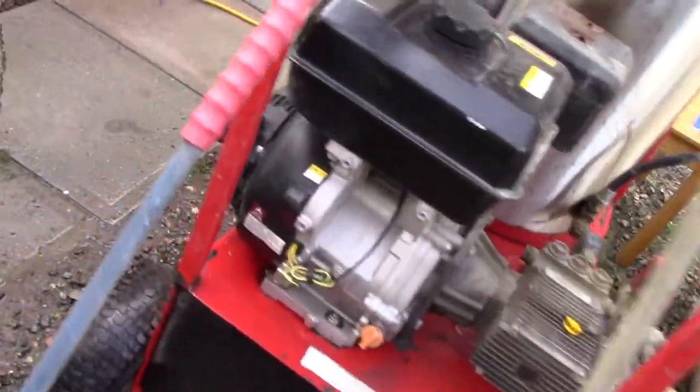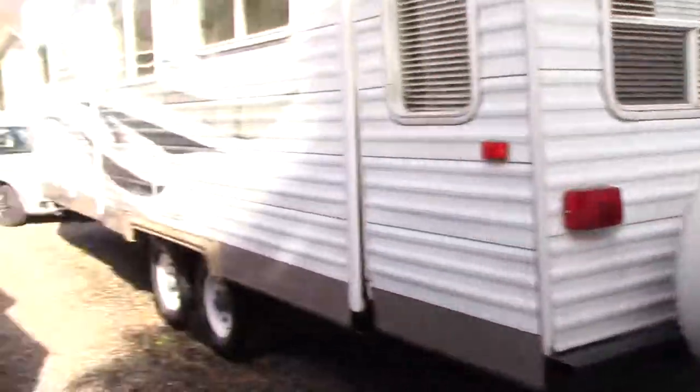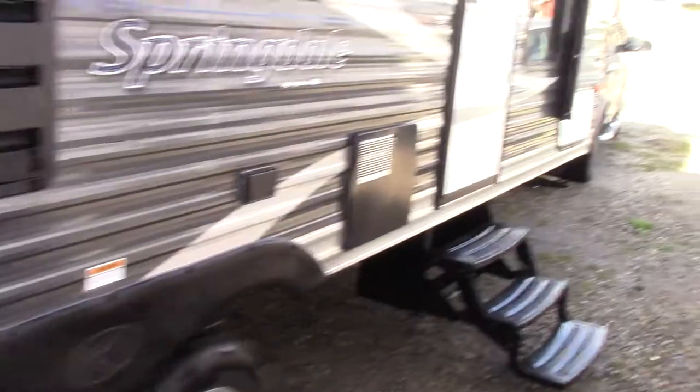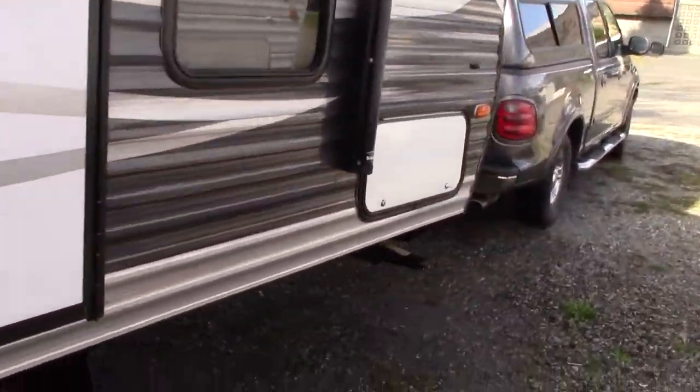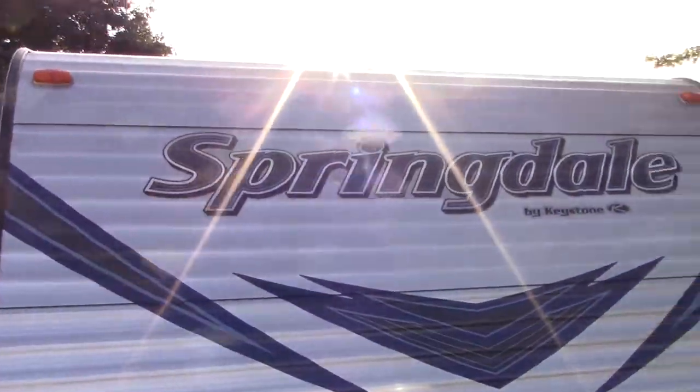But yeah, good little unit. I got the trailer nice and clean. And got my door nice and clean for the garage. Yeah, did a nice job. I'm amazed at the bugs on the front though too, like how it got the bugs off. You know, normally you gotta scrub them and scrub them, even with a regular pressure washer. But that got them off really well.